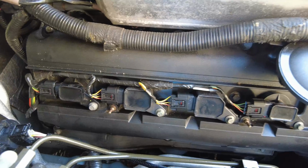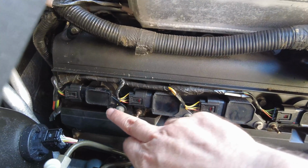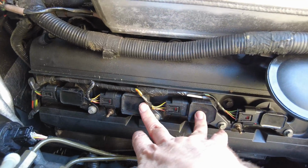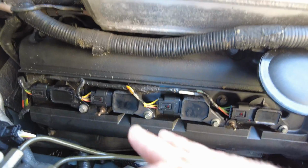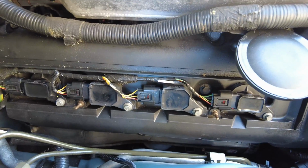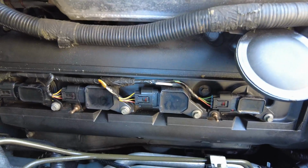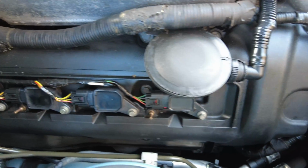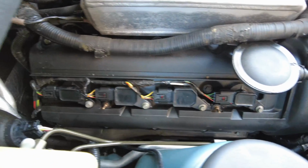As you can probably notice on here, we've actually got a different style of coil. These two are the same, these two are the same, but you can see a difference. I suspect these are the original Denso manufactured ones. We'll be able to have a look, it'll probably have it written on there, whereas the others are just replacement ones. So let's see how we get on and get these whipped off.